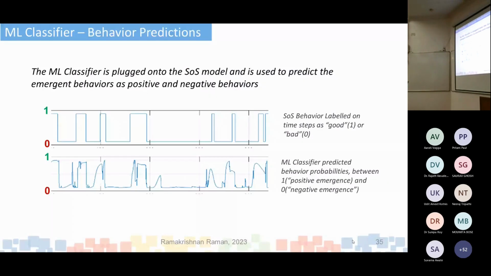So you can see here, this is the labeled data. And here you can see the machine classifier predicting, where zero means bad behavior and going close to one is good behavior. So you can see the machine learning classifier predicting in tandem with what the actual truth data is. So this means the classifier is able to predict ahead in time, that things are going to go bad a little bit ahead, because it is based on the trend of the data. In this case, we just fed in the last 5 timestamps. You can feed in additional timestamps also to get additional trend information.